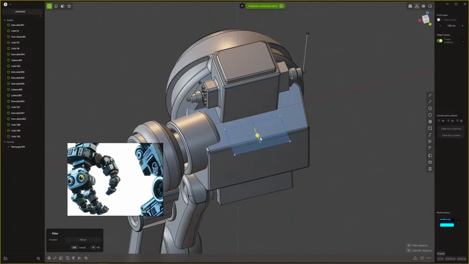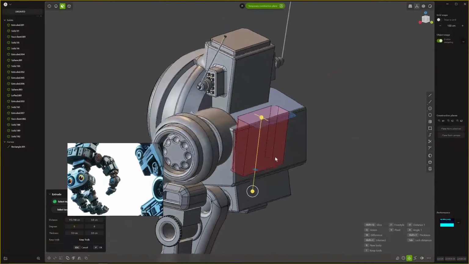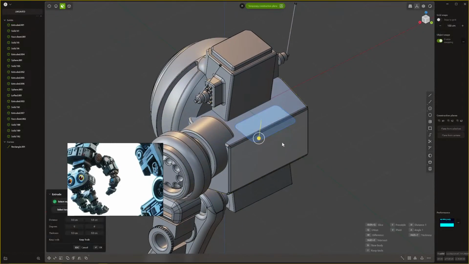Bevel these edges, or fillet them rather. We did not want to do that.